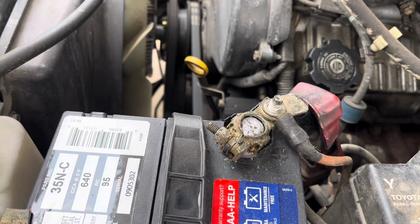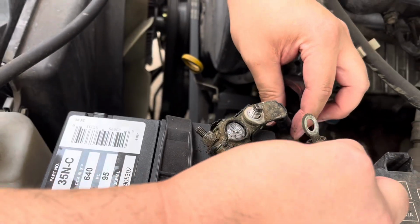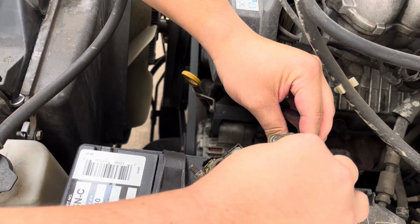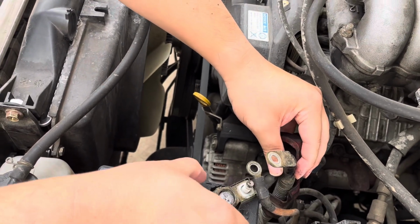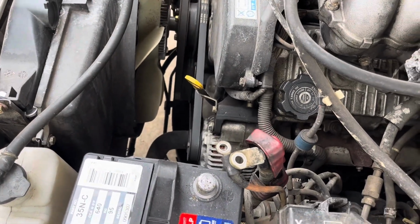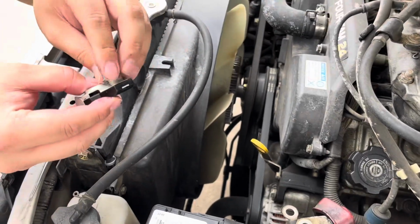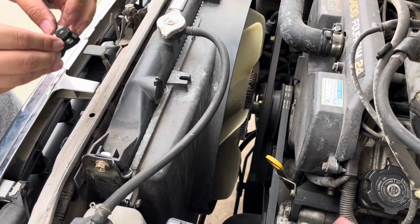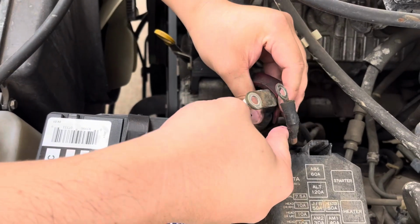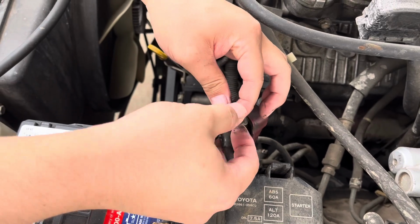And what you'll notice after you take the 12 millimeter off is that there's going to be this top portion, this uncorroded portion right here. Remember, it's going to go like this. We're going to go ahead and remove this old portion out, put this new portion in. But before putting it on here, we're going to go ahead and get everything connected. And from the battery terminal, this one goes on the bottom, this one goes on top.